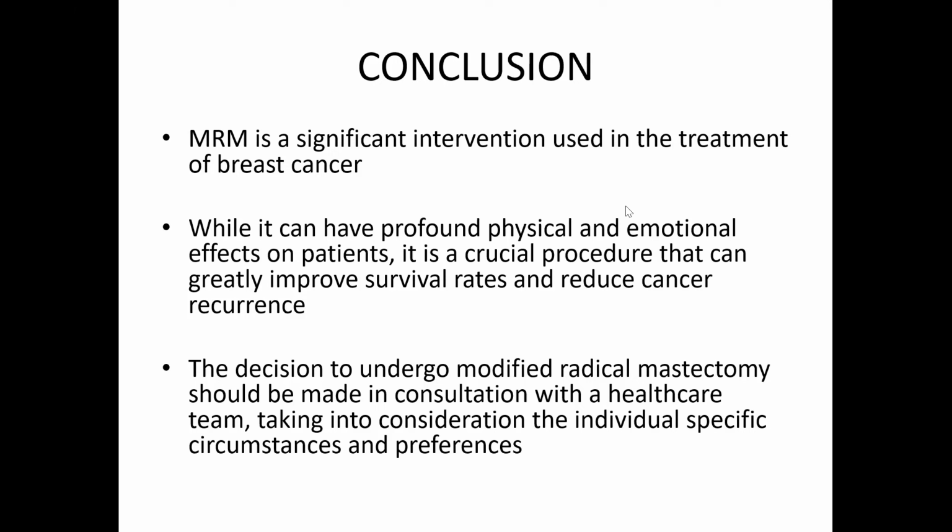In conclusion, modified radical mastectomy is a significant intervention used in the treatment of breast cancer. While it can have profound physical and emotional effects on patients, it is crucial in reducing cancer recurrence. The decision to undergo modified radical mastectomy should consider the individual's specific circumstances and preferences. Next slide.